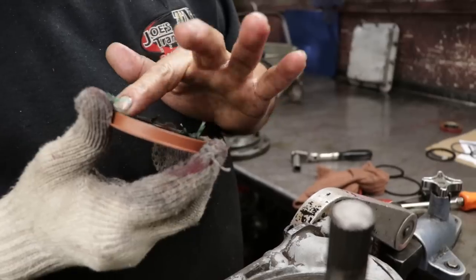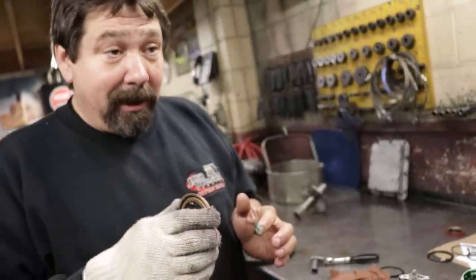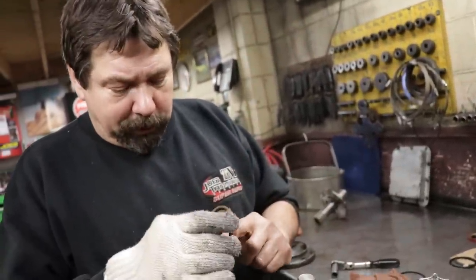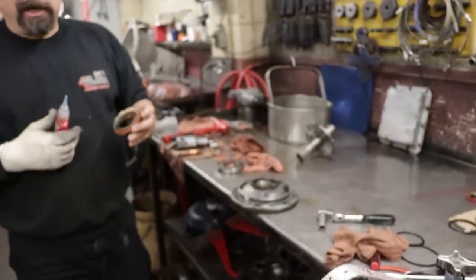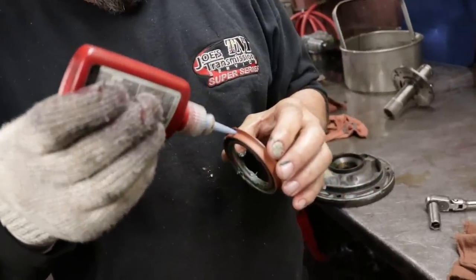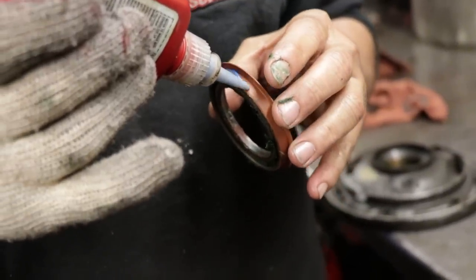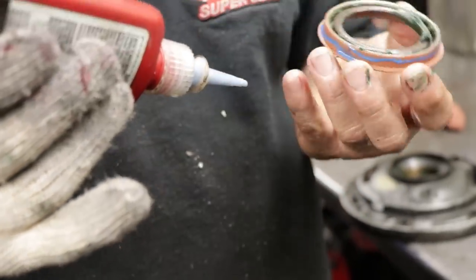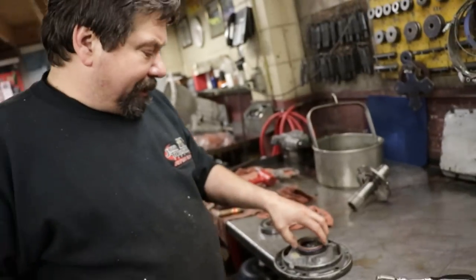Just enough around that lip, so that when I hammer this seal inside the pump, I don't knock that spring out. And of course, on the lip, where the converter rides. Something else that I've always done for years is I always put Loctite on my front seals, because sometimes there's a lot of pressure in these transmissions. And let's say the seal wasn't made to the proper tolerances, you don't want that seal popping out.